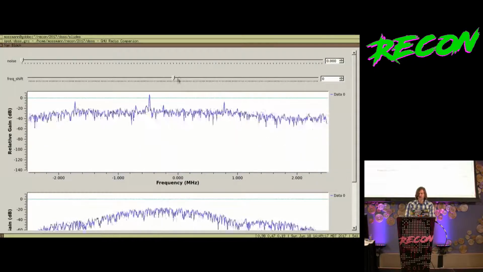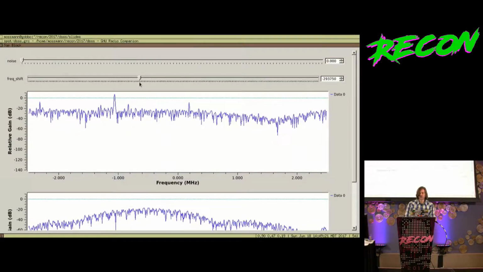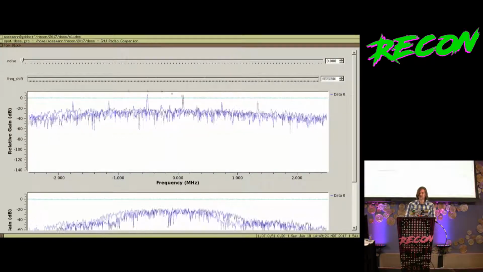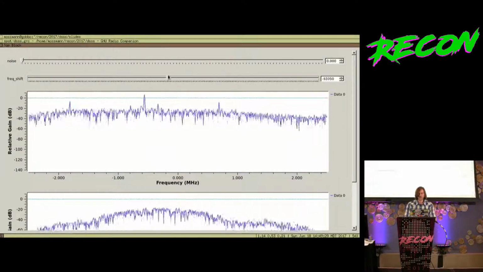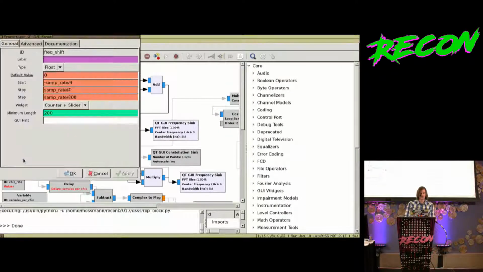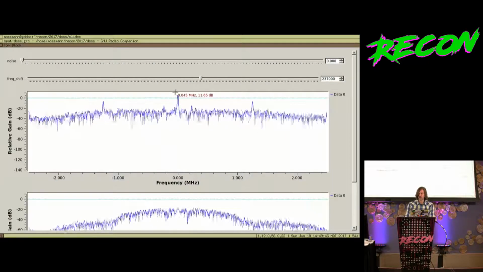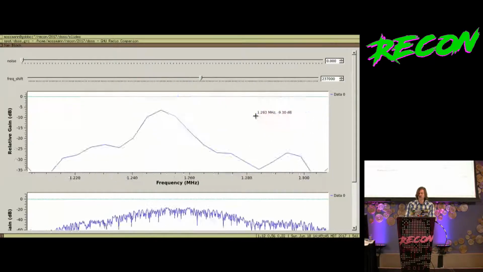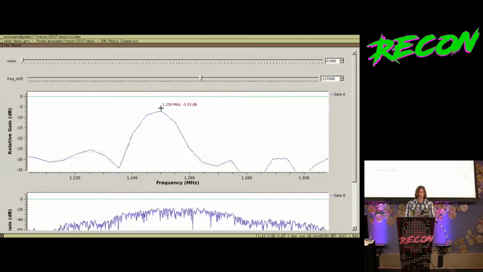If you move this slider, you'll see that this plot up top moves side to side twice as fast as the one below, because since we squared the signal, that peak indicates twice the offset from center. So I'm going to put in that offset as my default value for that slider, 474 kilohertz divided by 2. And now it's nicely centered at 0. And this peak over here indicates the chip rate of my signal. It's 1.25 megachips per second.